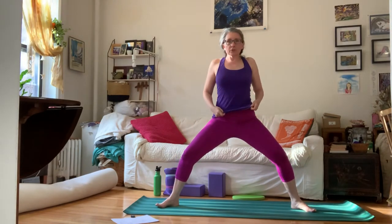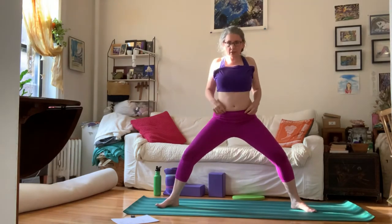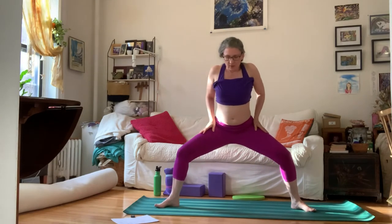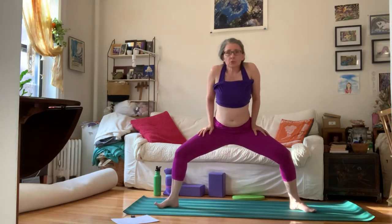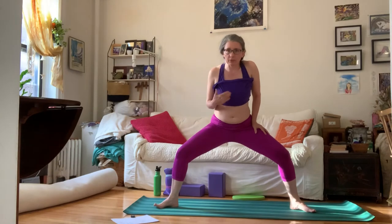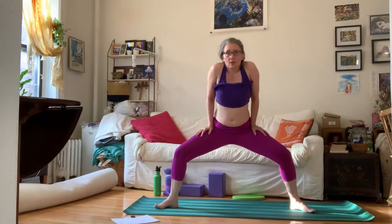If you're not familiar with Agni Sara, watch the first round and then join in on the second round. Agni Sara is similar to Uddiyana, except that when you're holding your breath out and not inhaling, you're pumping your belly. It comes in and out with no breathing. If you're familiar with this, you're doing it with me, but we're doing it in back traction.